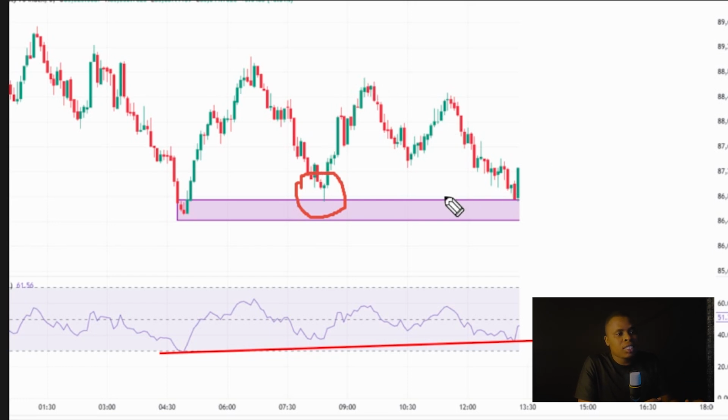So here's another setup right here. If you look at where this area of value started, if you look at the RSI, you can see that it's below the level 30, which means it's oversold, right? There was a lot more selling pressure, and it can also be confirmed with how big this trend is, how big these impulsive moves are getting into the zone. It shows you how much selling pressure there was on that zone, right?